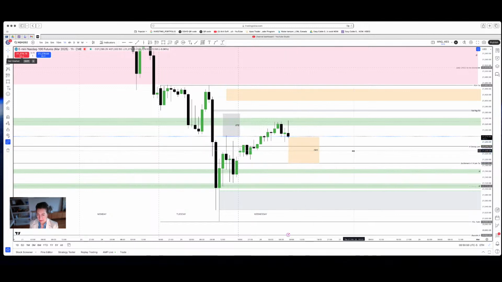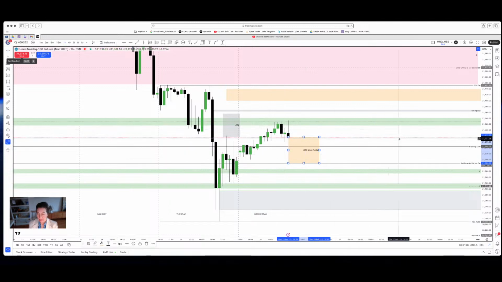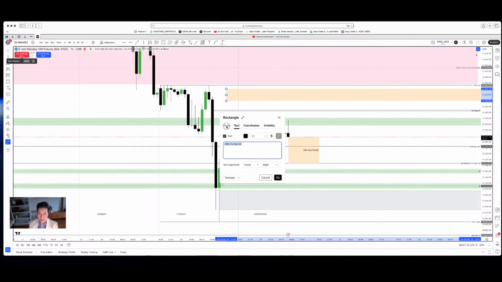gap. Now, I've dropped it on my chart this morning, even though I don't know what opening price is going to be yet, but I ballpark it right now, and I'll fine tune it as we get closer to 9:30. So this is my opening range gap. Wednesday, Feb 26. These are areas that price is likely to be drawn to because we haven't traded in those areas.